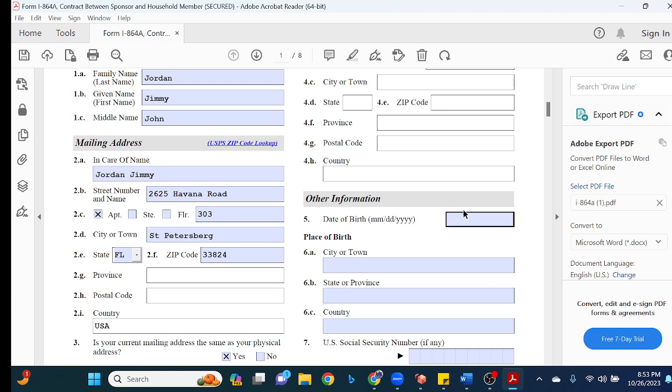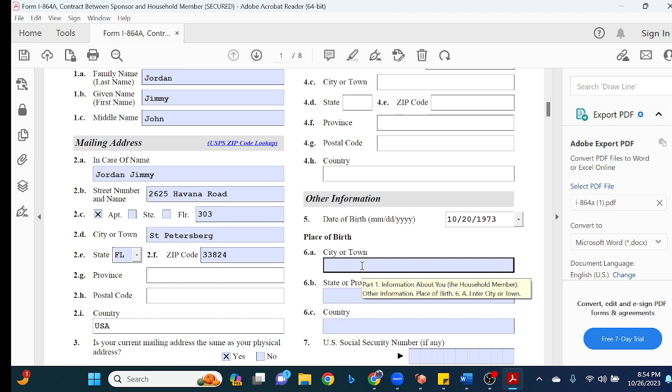You're going to put in the household member's date of birth. Place of birth, where the household member was born.